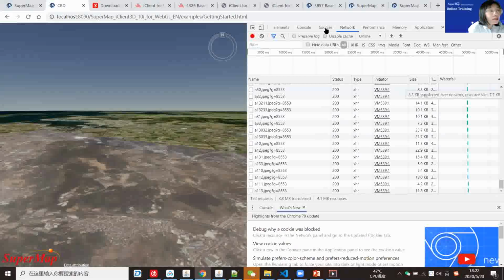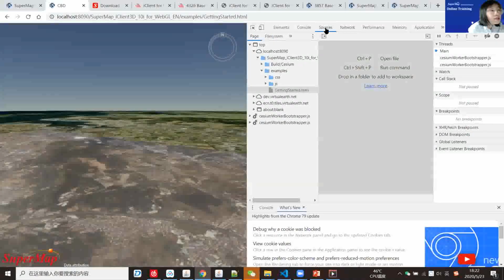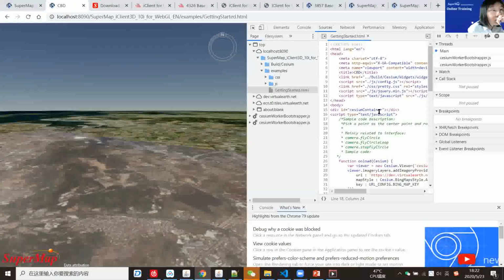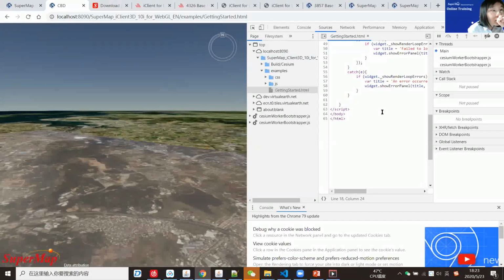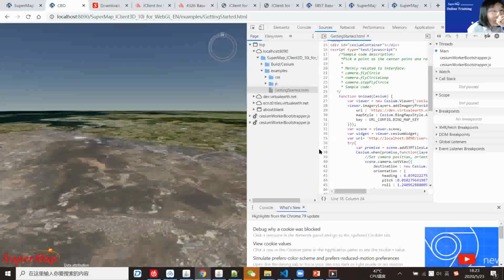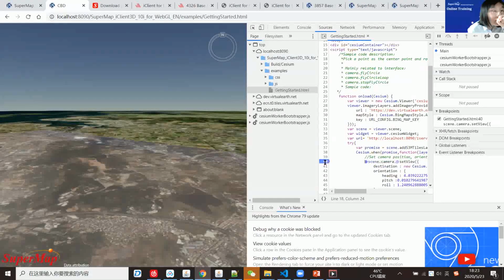And also you can see the source code in the debugging page. If you meet any problem, you can debug at the line that may have the problem.